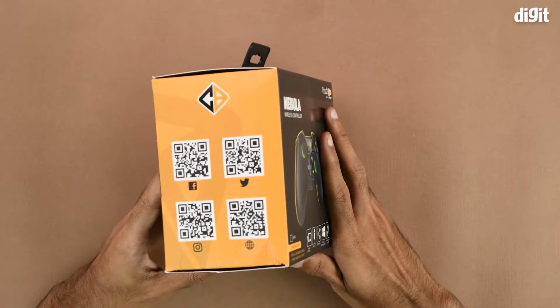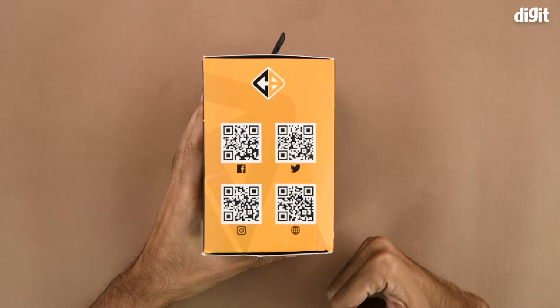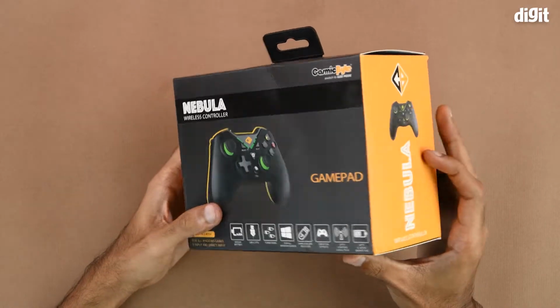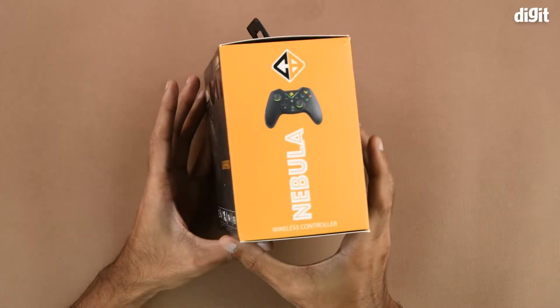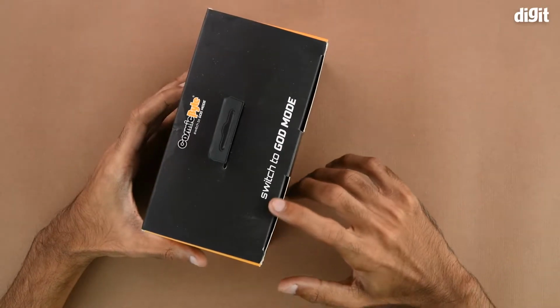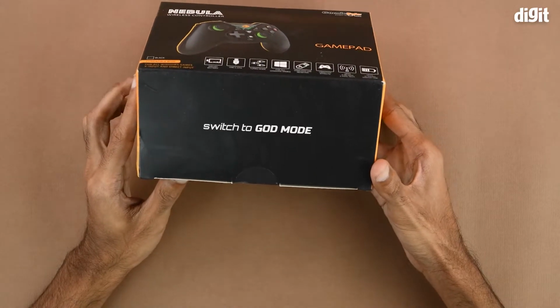On the left hand side of the box, we have a few QR codes that lead to the various social media pages and the website of the brand. On the right hand side of the box, we simply have some Nebula Wireless Controller branding and an image of the controller. On top, we have a slogan that says switch to God mode, and on the bottom the slogan is repeated.